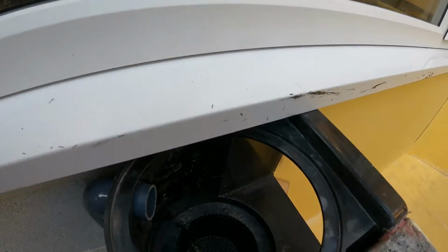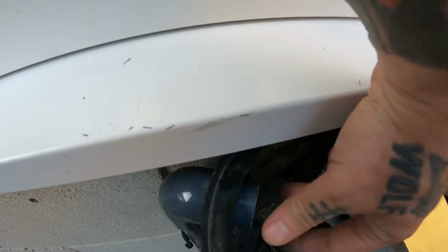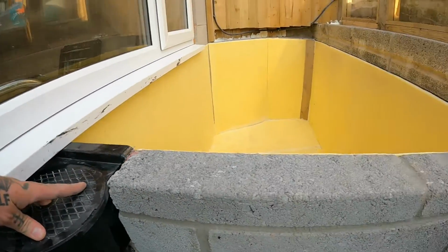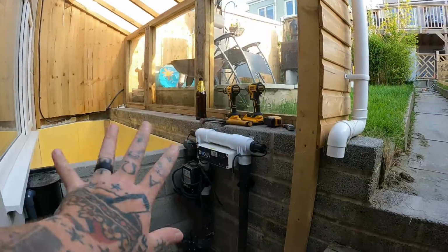Now there is a possibility that I can put another 90 on here loose, so it'll pivot up and down, so I can adjust the height of the pond. Anyway, so that goes back on there. So that's that section done. Yeah, so that's all that side done.